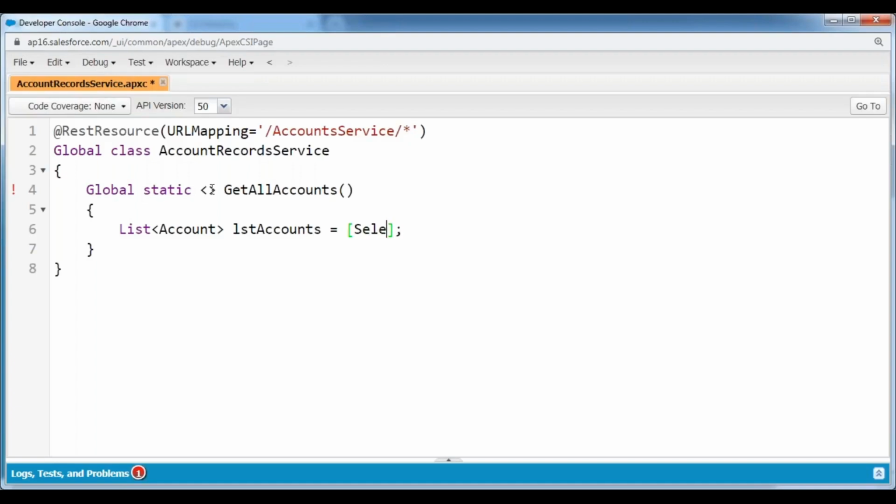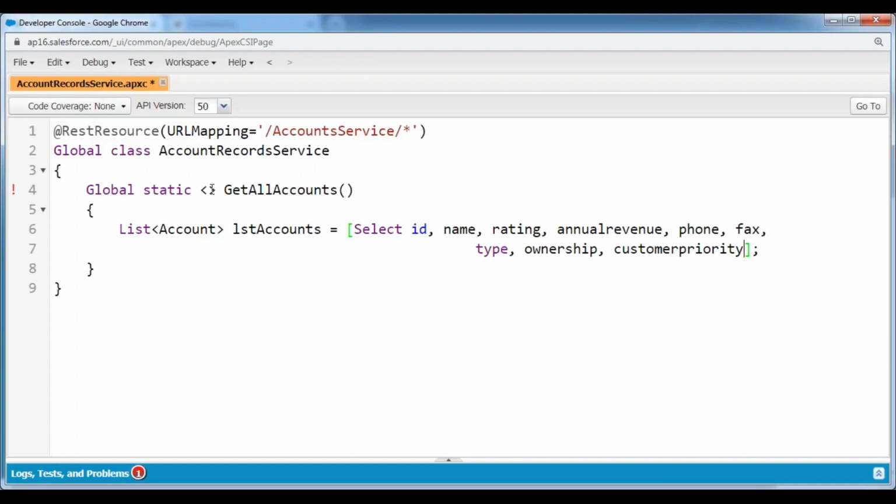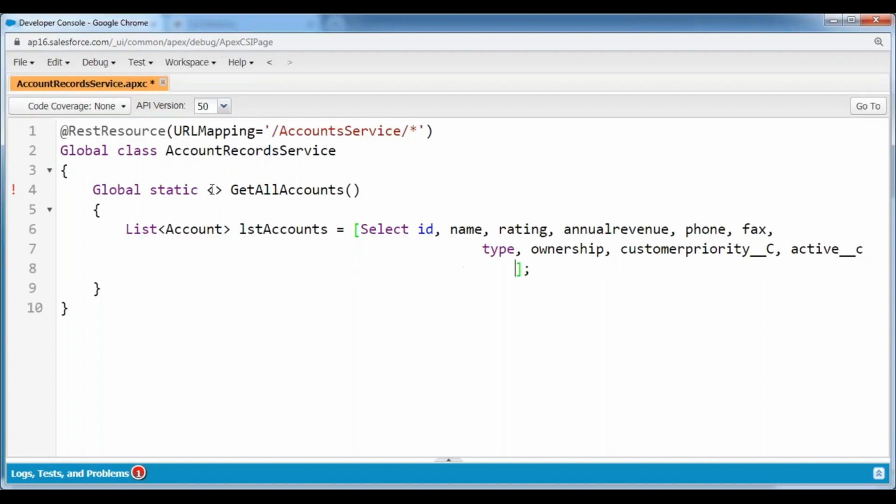I'm writing this SOQL query: select Id, Name, Rating, AnnualRevenue, Phone, Fax, Type, Ownership, CustomerPriority, and Active status from Account. From Account, I'm indicating order by Name.